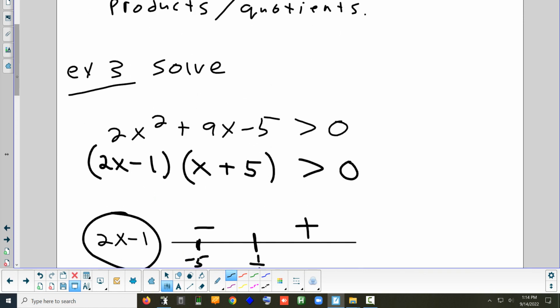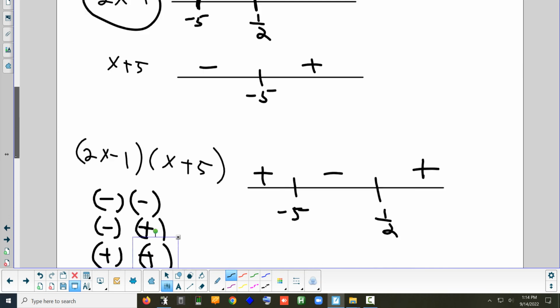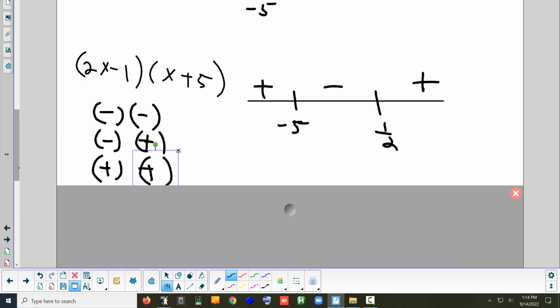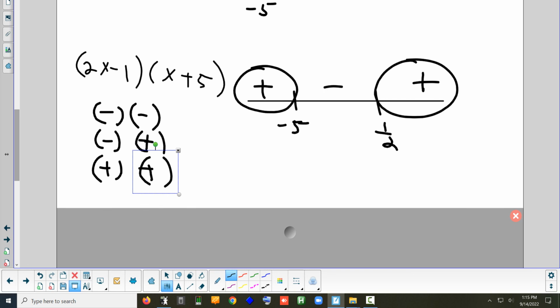We have to look at the question. They want to know where the result is positive. They don't care where it's negative. Where are we greater than 0? So that would be this section or that section. So we have two different areas we could pick a number and it would result in a positive. This first section is from -infinity up to and not including -5. Everything from -5 and down.